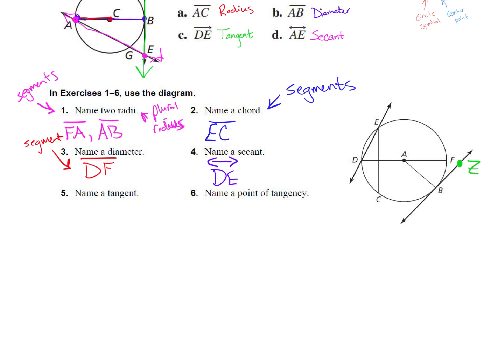All right, Anai, name a tangent line for me. BZ. Class, what kind of symbol do I put on it if it's a tangent? Line. We could put a line, or we could put a ray. You could put ray ZB and have it going through. It's okay if we put BZ. Yeah, you can flip those.